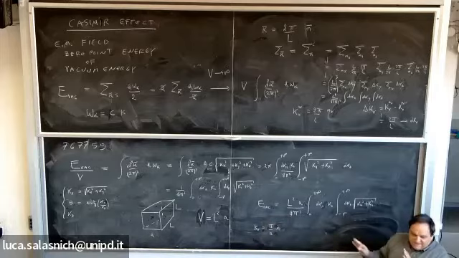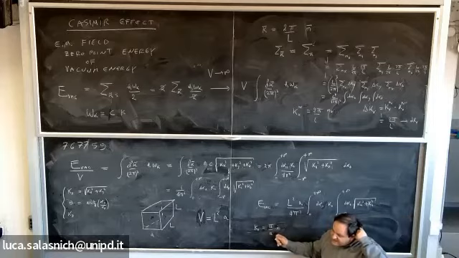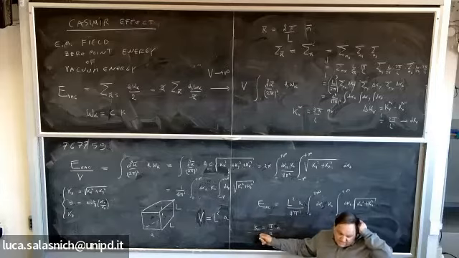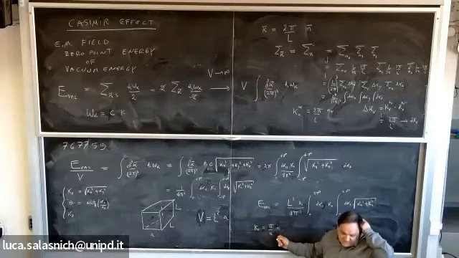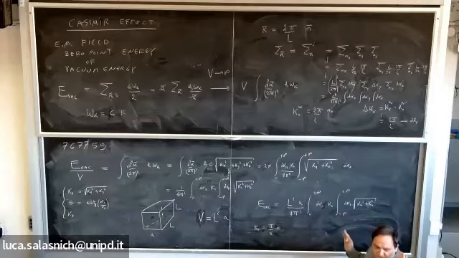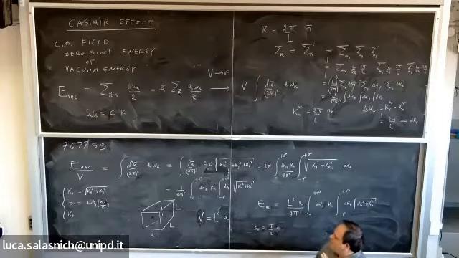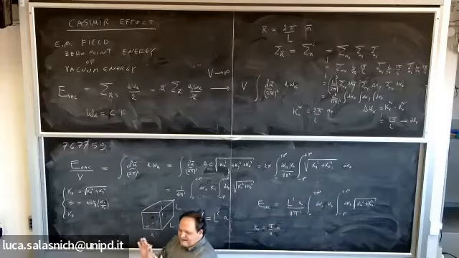But at this level, it's simply a change of variable. Moreover, at this level, this n is a real number. Kz is a real number. Also, n here is a real number. Okay? And I'm simply doing a change of variable. Actually, I will do the same when there will be the parallel plates.